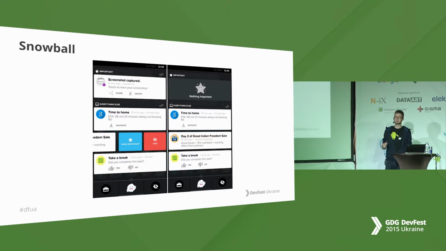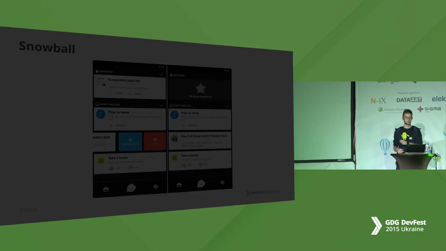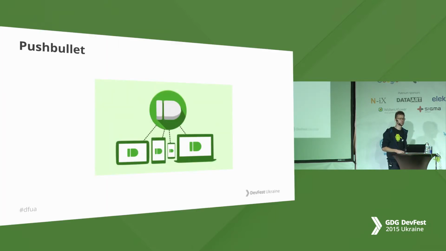The first one, and probably not that well known, is Snowball. If you think about Gmail filters, it's basically Gmail filters for your notifications, grouping notifications in some way, quite useful if you have tons of notifications on your phone. The second app is Pushbullet, and probably most of you know that app.